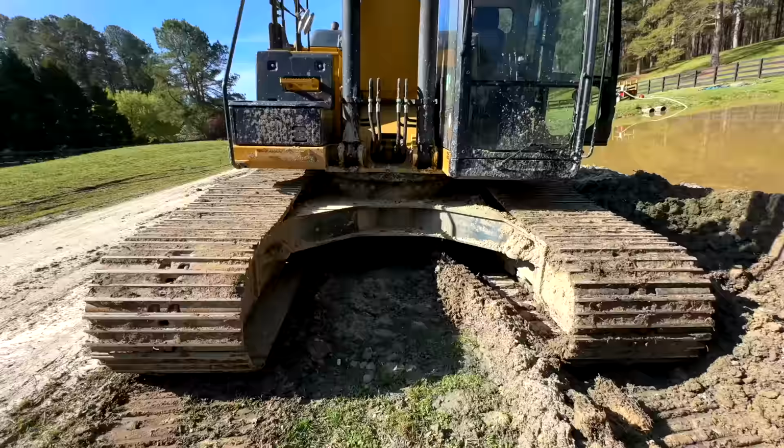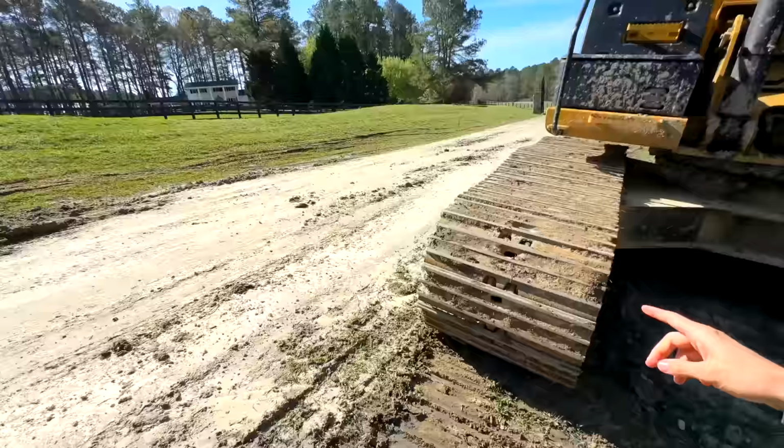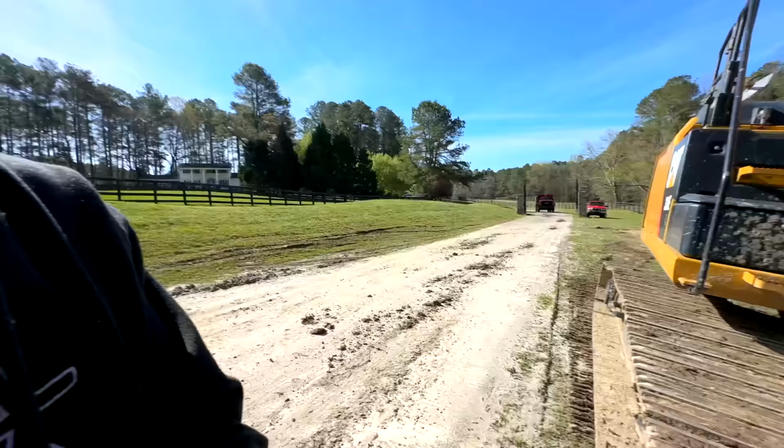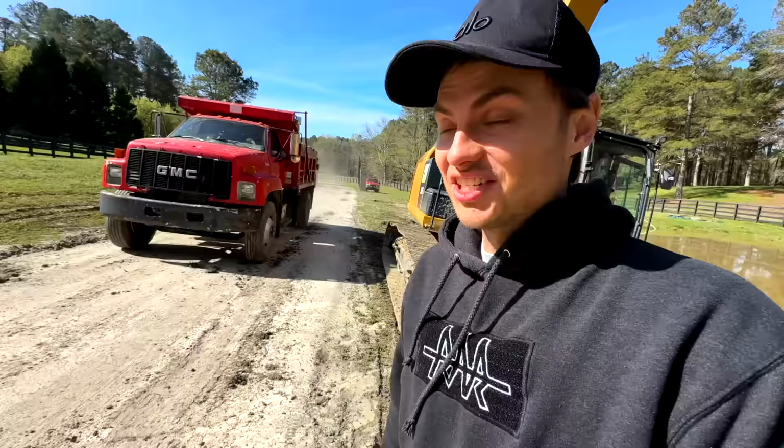So I'm actually moved up on the pile. I'm trying to do two things. Avoid the driveway with the metal treads, but you can't even see where the driveway starts. I think maybe it's here, maybe it's there. It's hard to say, maybe I have more room, but I also don't want to get too close and slide back into the pond, because you guys already saw that on the previous episode where I slid this thing into the water. That was sketchy.